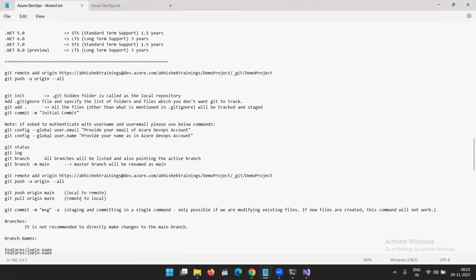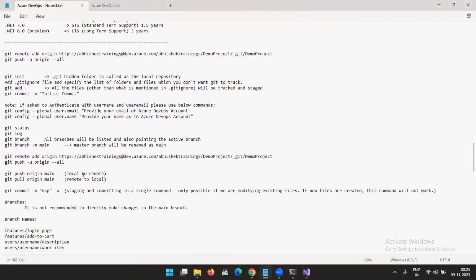Now there are two things. If you want to push something from local to the remote, the simple command is git push origin main. It will push everything to main.